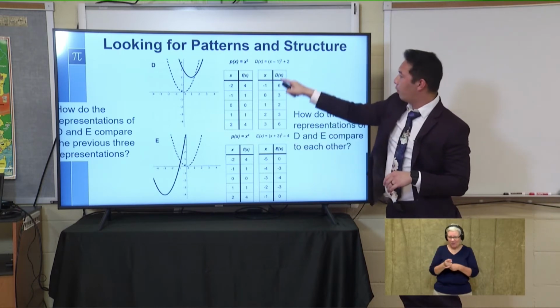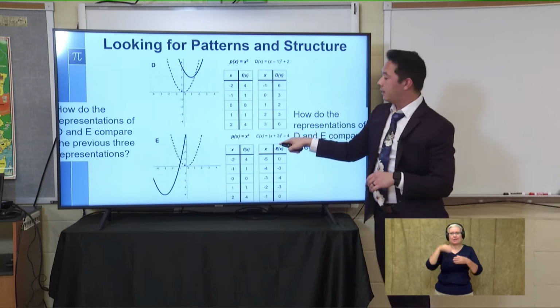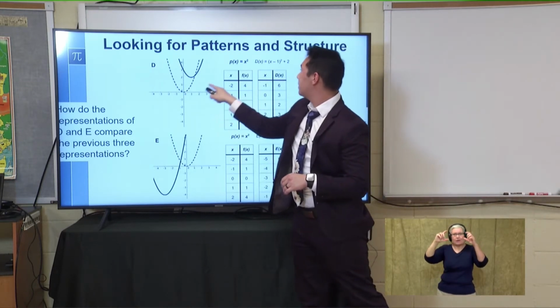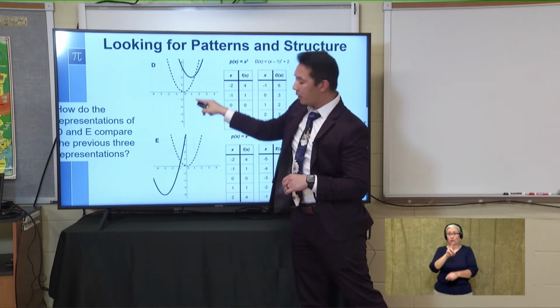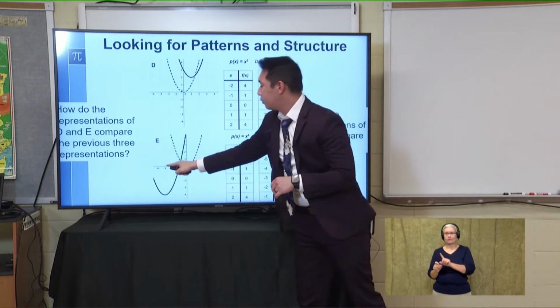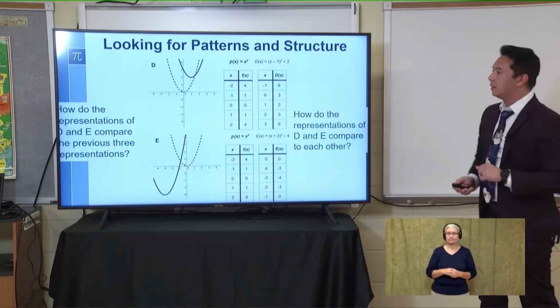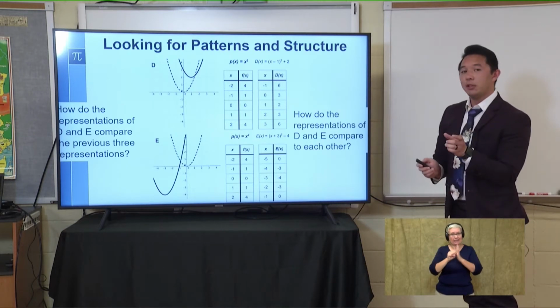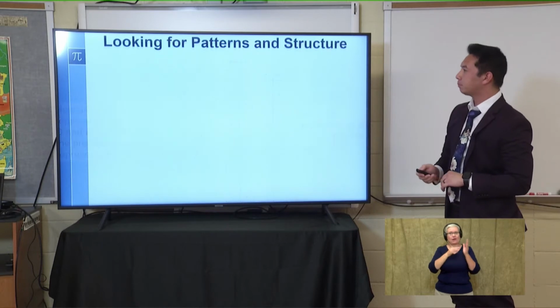But like I mentioned before, the -1 and the +3 inside the parentheses cause a shift in the opposite direction. This -1 has moved our graph to the right 1 unit, and the +3 in our parentheses has moved our graph to the left 3 units. Okay, so we want to pay attention to the signs and their location to determine where our graph is moving.